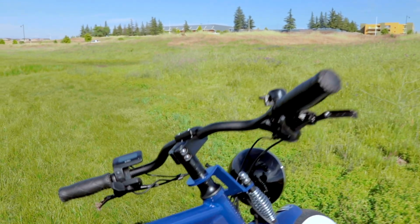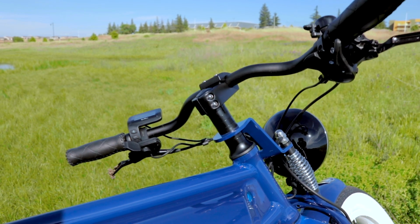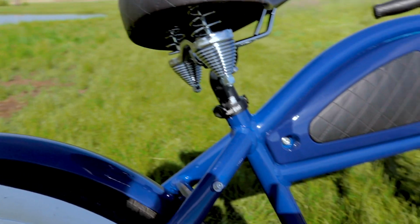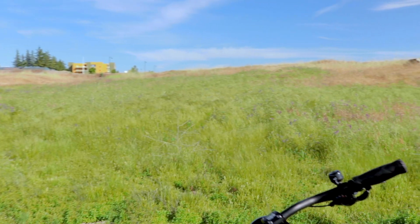You can see you've got a couple spacers there on the head, so if you wanted to adjust that, you could do that as well. You could raise it, add some more, or just lower it, whatever you wanted to do. But for me, this is fine the way it is. Quick release on the saddle so I can adjust the seat height on the fly. Easy stuff there. All right, let's dive into the display real quick.